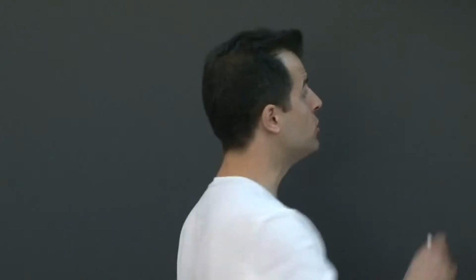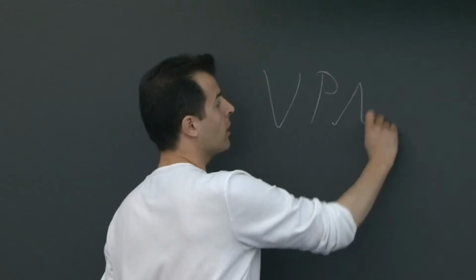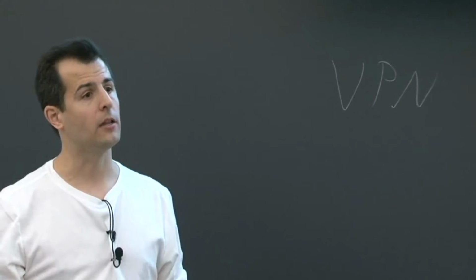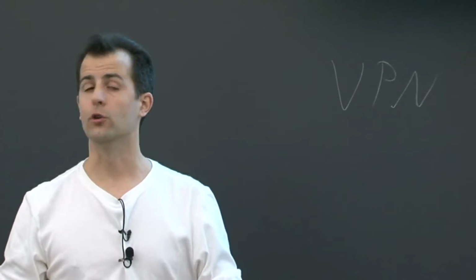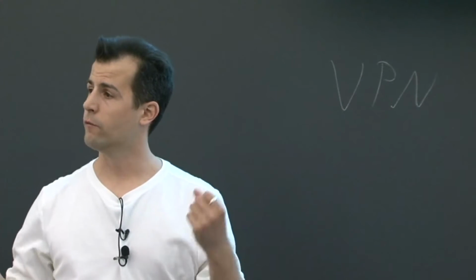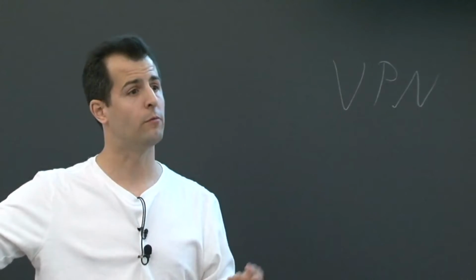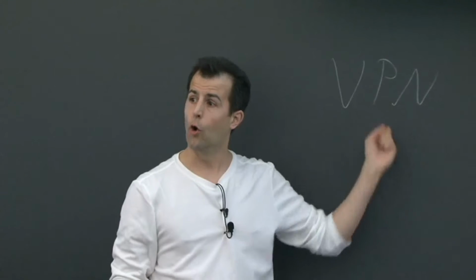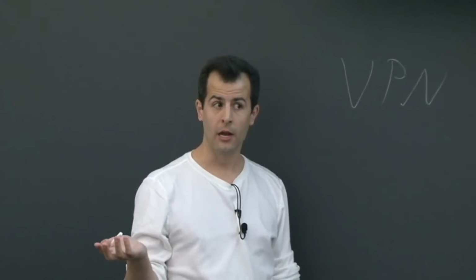VPN? OK, so using a VPN, a virtual private network. Unfortunately, the normal person off the street doesn't generally have access to a VPN unless you have a corporate network or a university affiliation. But if you do have those connections, you can usually ask the IT folks for some free software or software they've paid for so that you can use it. You have a username and password, and this lets you have an encrypted tunnel over an otherwise insecure connection. Now, that's good for keeping away the annoying people who are trying to observe what you're doing there. It does not stop who from seeing what you're doing?